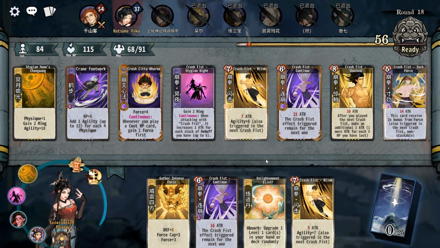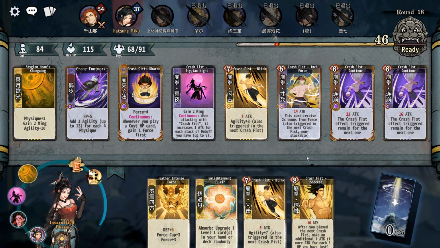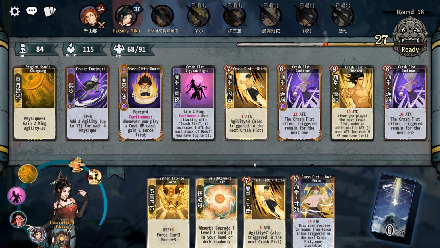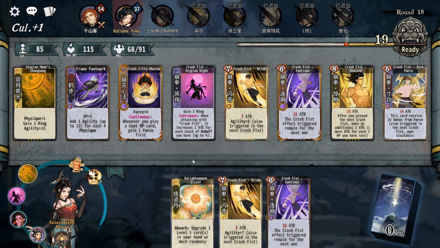Are we just not going to bother with Gather Intense Force, or might I need it just for extra defense here? Should we just Inch Force continue? Do like that or something? I think that might just do more than Shocked if we had this thing. What else is there to do? I need to decide if I want to just get rid of this or what I'm doing. I guess?